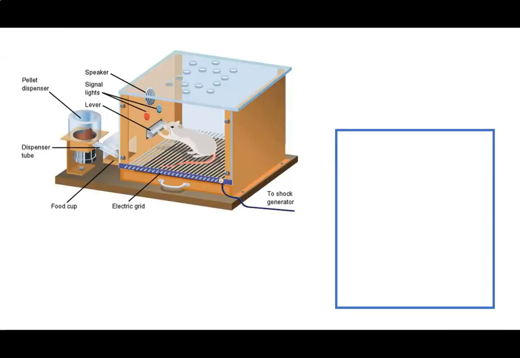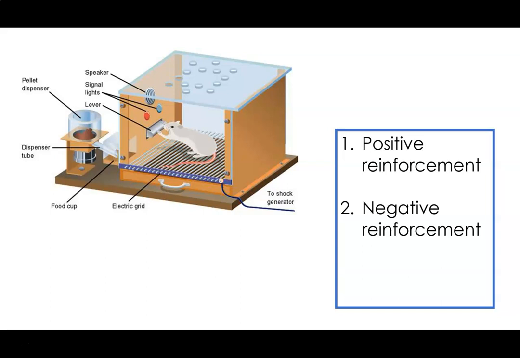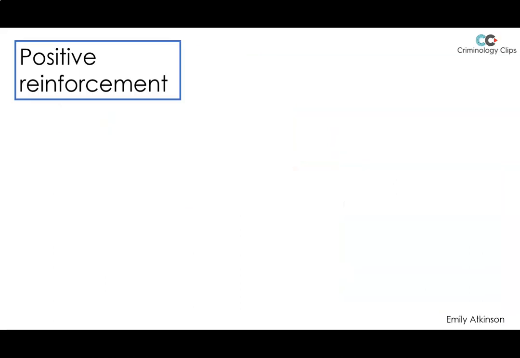So Skinner studied operant conditioning by conducting experiments using animals that he placed inside a Skinner box. This Skinner box is sometimes known as an operant conditioning chamber as well, and it's used to record an animal's behaviour in a compressed time frame. Now, Skinner identified 3 types of responses that can follow a behaviour: positive reinforcement, negative reinforcement, and punishment. We're going to look at each of these 3. So let's start with positive reinforcement then.